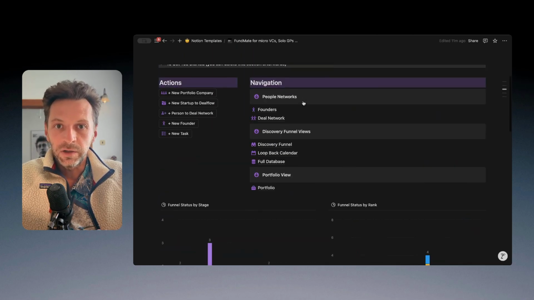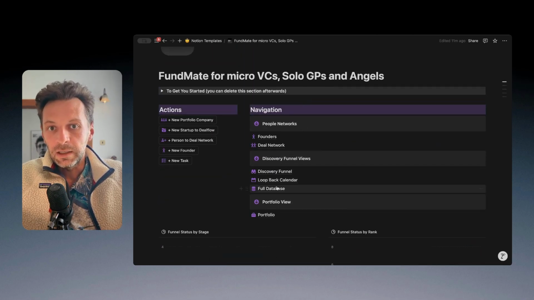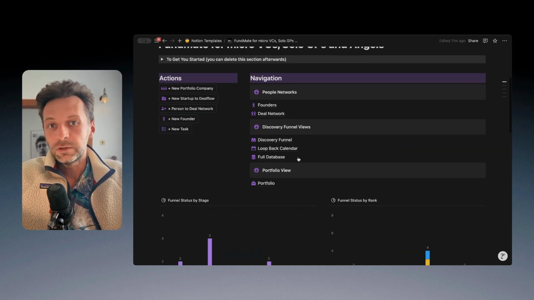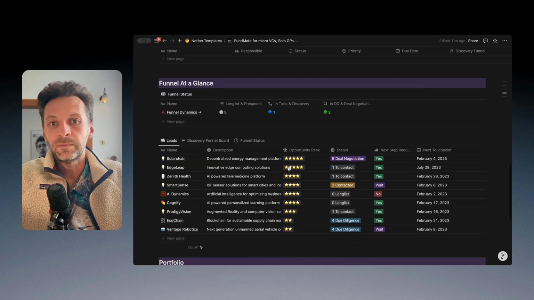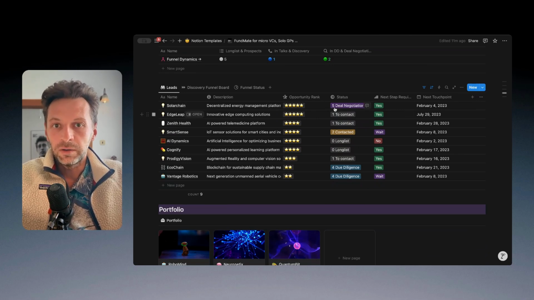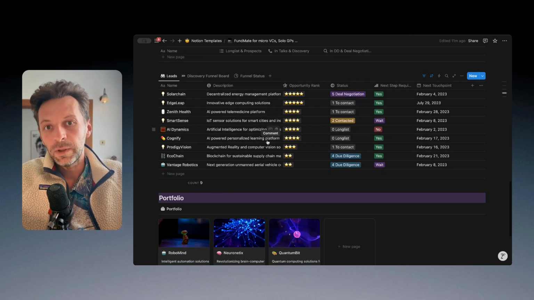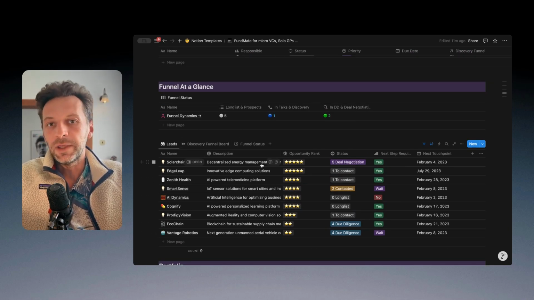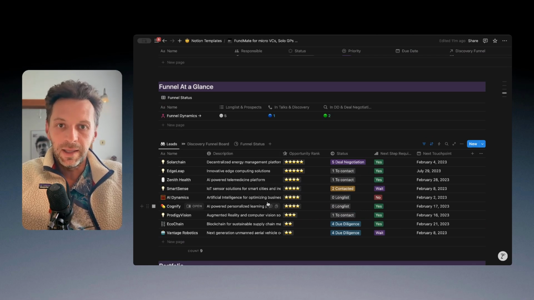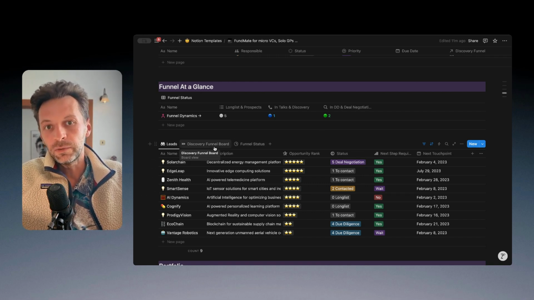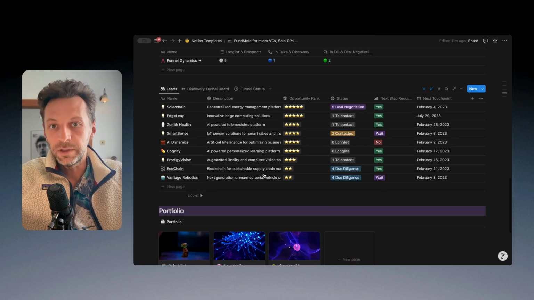There is also a calendar view which gives you a visual point of view on the next steps or meetings with the companies, etc. So you can really play around with how you would like to visualize the deal flow funnel and which of these parameters you need to surface in different situations.